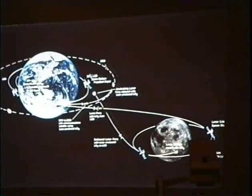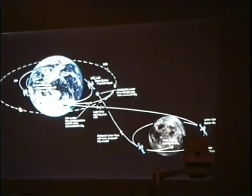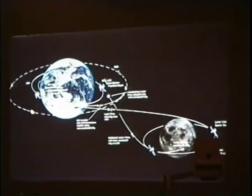You need anywhere from 2 to about 7 of these stations to duplicate this, but you wouldn't need propellant to go back and forth, except for just course corrections. Next slide.